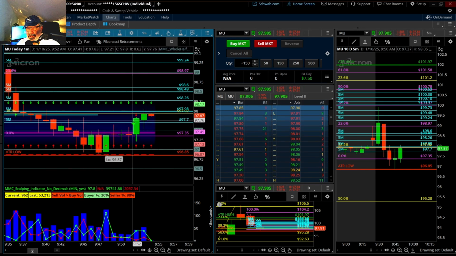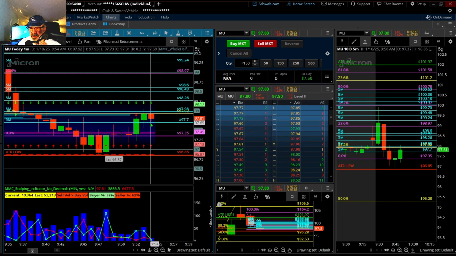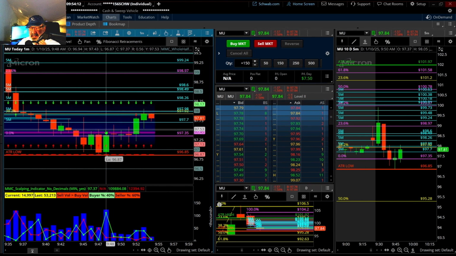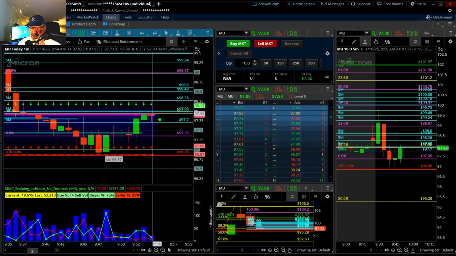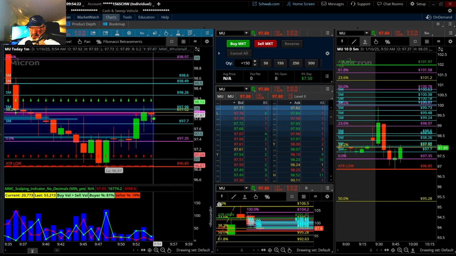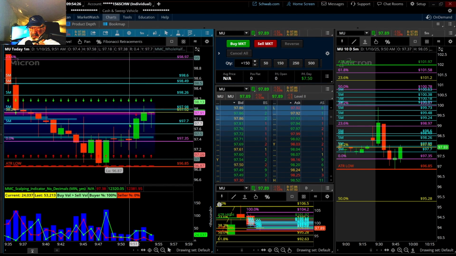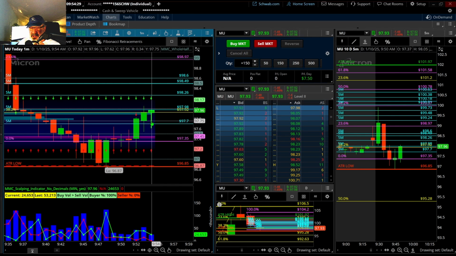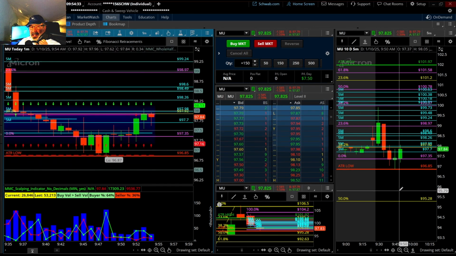So now you've got a conflict. One says down, the other one says up. Well, the magnet hasn't pulled up yet, so we want to see if that magnet pulls up. This will probably reverse. Right now, this arrow won, about what it's saying. So you just kind of get an idea of how to read all these in concert. There, the magnet just pulled up. So this is going to turn around, is what should happen now. This price action within a minute should start going up. Now it pulled back down, it's going back up. So it's getting conflicting messages here, but overall it looked like it sprang up. Oh, well, we'll see. So you just get used to reading those.